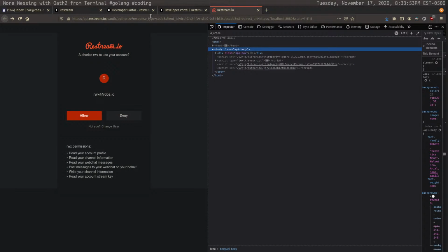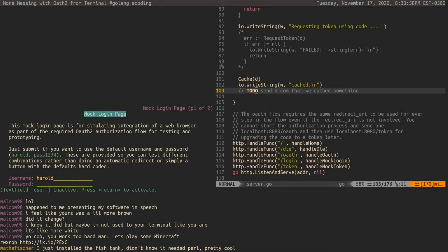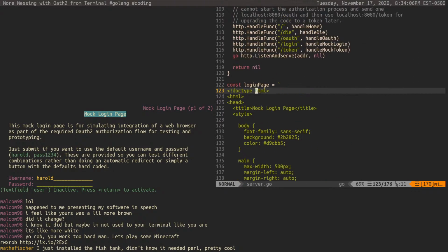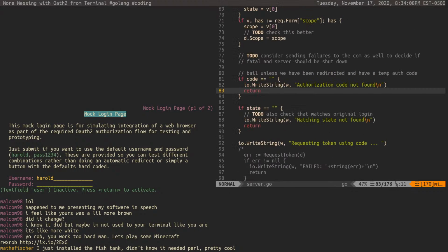But how does this query string get up here, pretending this is my mock page? Well, that is just automatically submitted. So that means that in my submission to this login page, I have to start my server, and then I have to send a request to it. So that would be the next step.